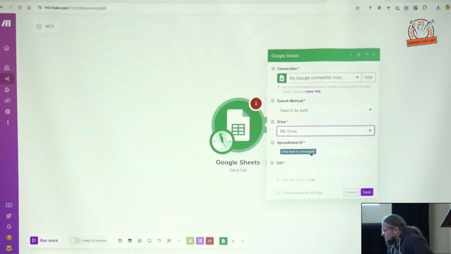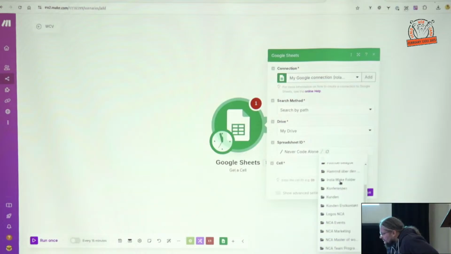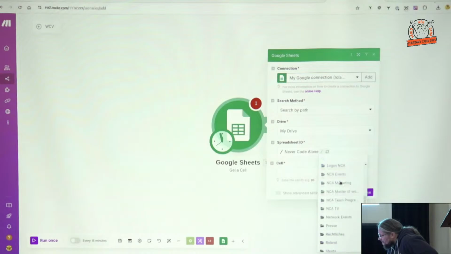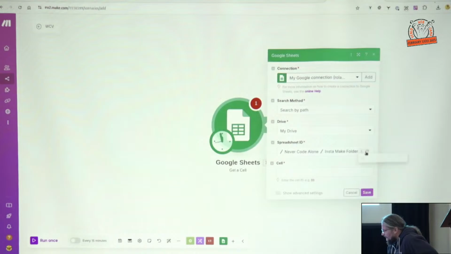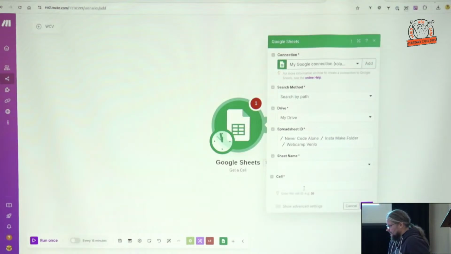And then we want to get this file here. We have this here, never code alone, and then we have this make folder, which was our Insta make folder. And here we have now the webcam Venlo. And on this, we have a sheet, which is Tabellenblatt 1.